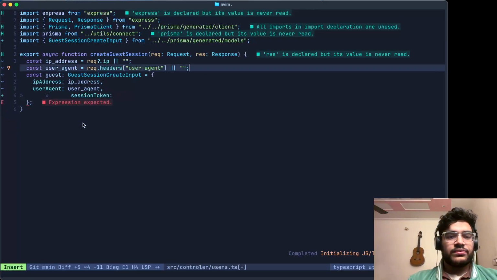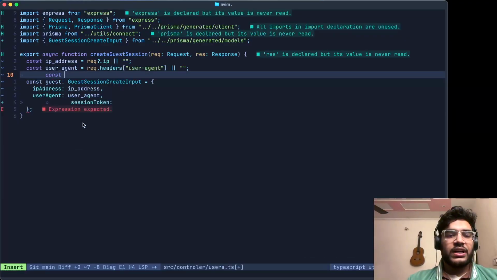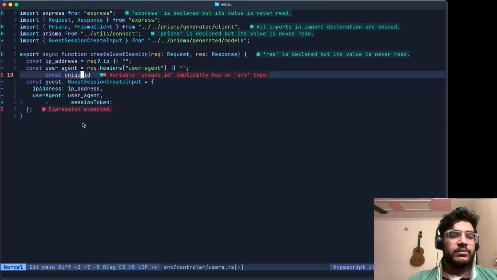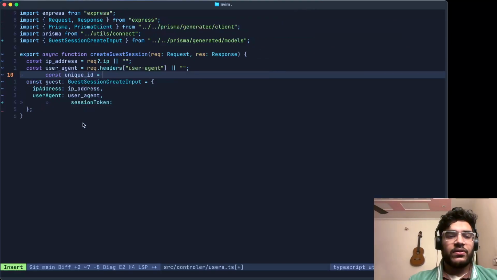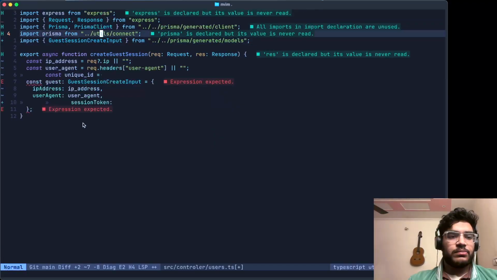Now we need an ID, so for that I'm going to use unique ID, something like that. I don't know, the spelling might be wrong. So we are going to use UUID. Let me import it first of all.